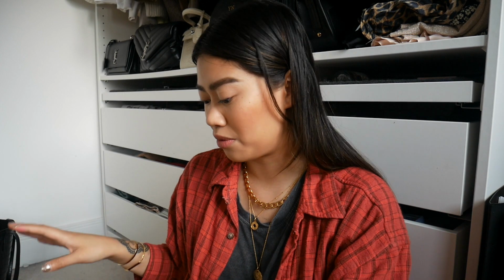And then I also packed two other trouser bottoms with me. First is good old cycling shorts. If I don't really have to do anything or dress up for anything, I'll just pop on a pair of these and just an oversized loose tee or a crop top and my trainers, and I'm pretty much good to go. I think we're staying at 3 different places, so usually I will wear these when I am traveling and moving around.